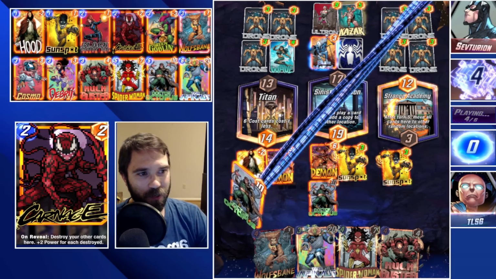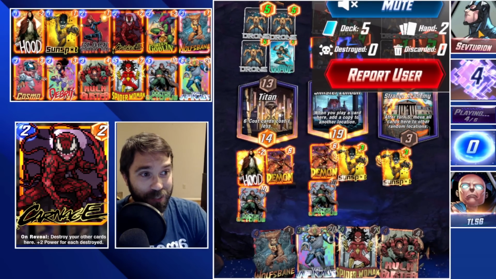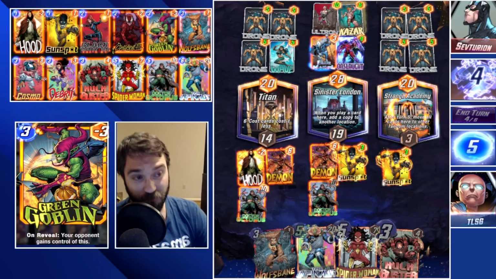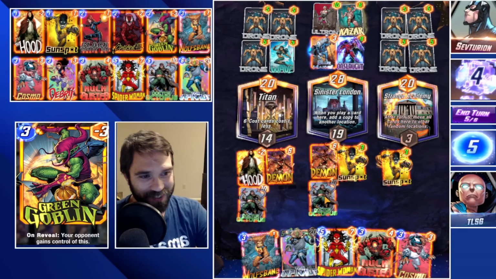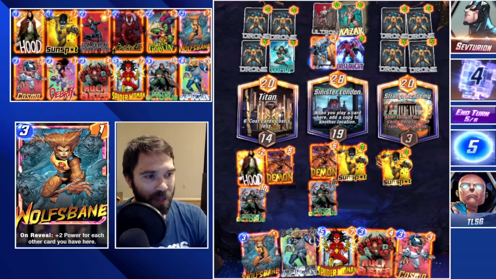So they had the Khazar, they had the Blue Marvel, which was, oh my gosh, what a godly pull for them. I mean, we're fine. We're gonna be able to win regardless. But that is godly. That is a godlike pull. So we can skip here.